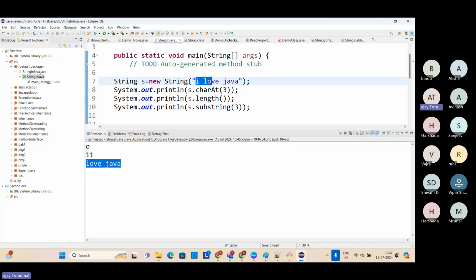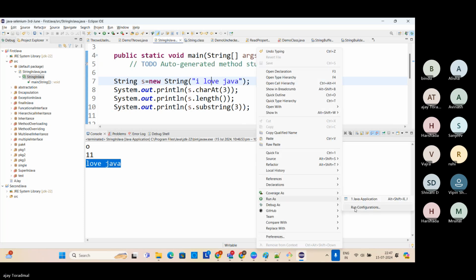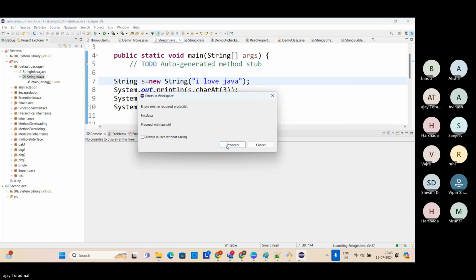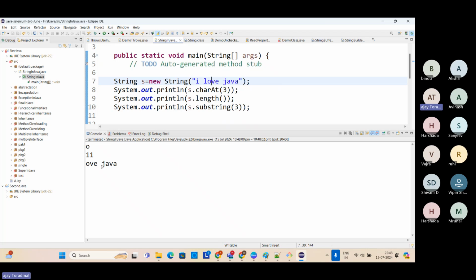The third index we have O, so it will print from the O. If I run this, it is printing from the OVE Java like this. Clear?